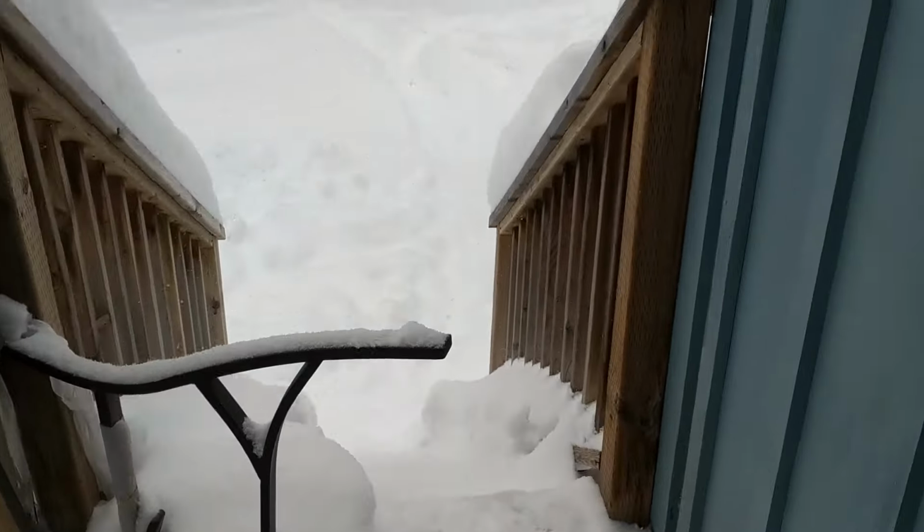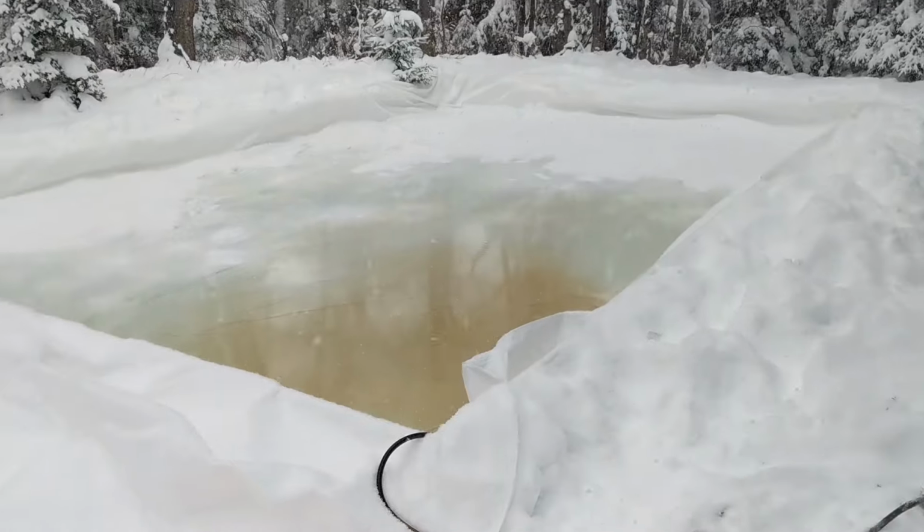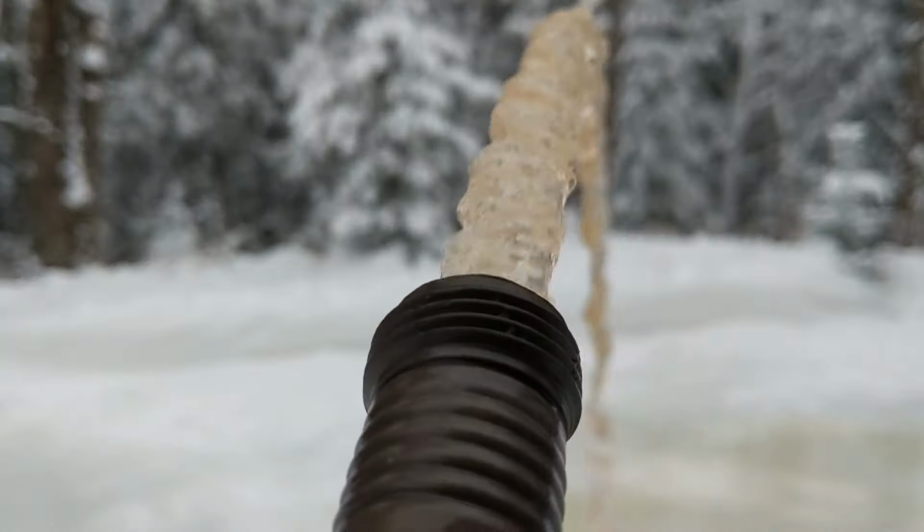It's been about an hour. Let's see how much water we got in there. Water looks a little murky. So when the water's coming out that color, it might mean I'm sucking from the bottom of the well. With the fear of running my well dry, I had to get creative with a secondary source of water. And that's when I remembered there's an old well back here in the woods.